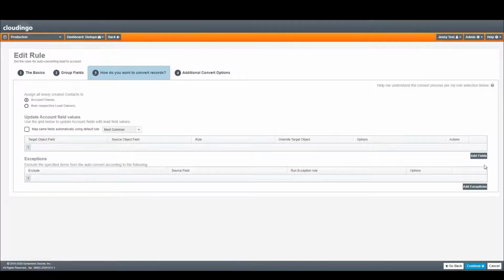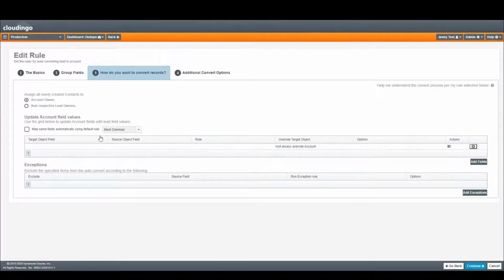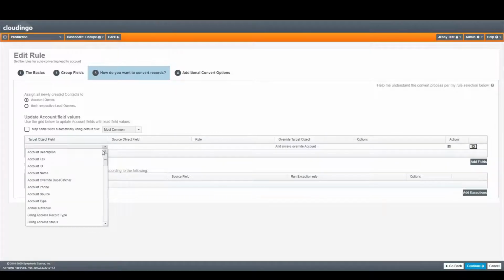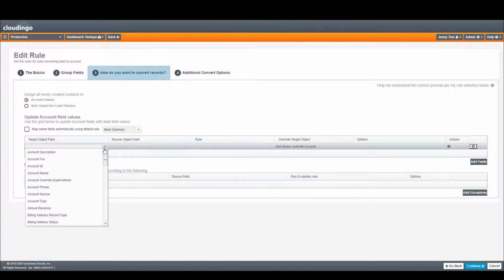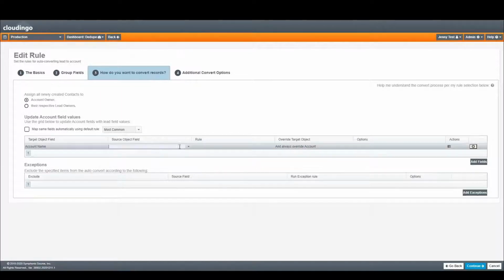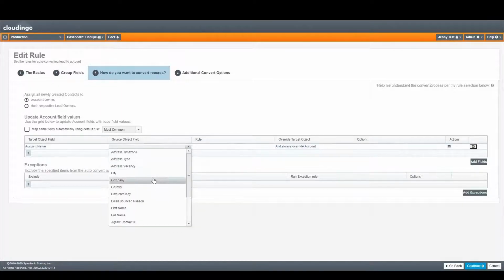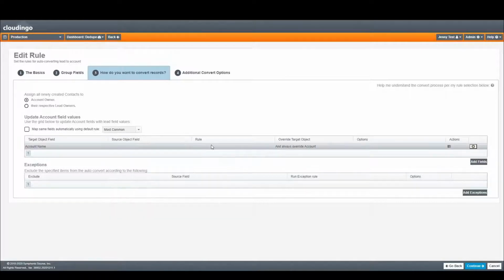Here's where you can set up your field rules, and the target object would be your account fields. So you can see these are all my account fields that I can map to the lead fields, and I could set up rules just like my merge or lead to contact automation rule. Here on my source object, these are my lead fields.